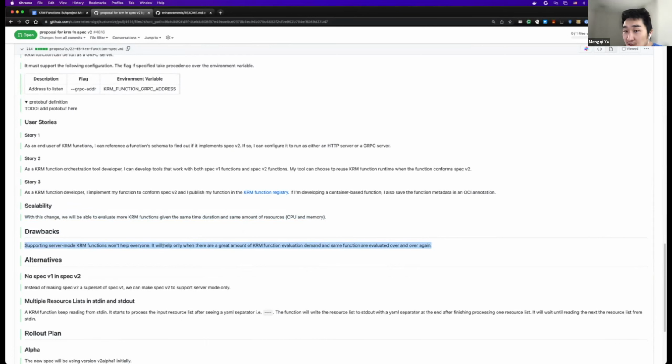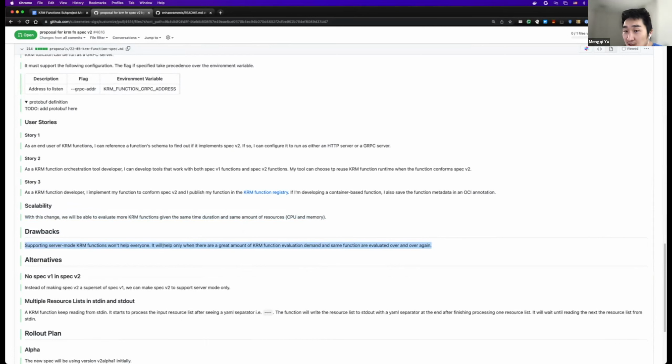Another alternative is that we extend what the current format is. In the input, we can accept multiple resource lists separated by ---, and in the output we do the same: write one resource list out, then add a ---, and then the next one.